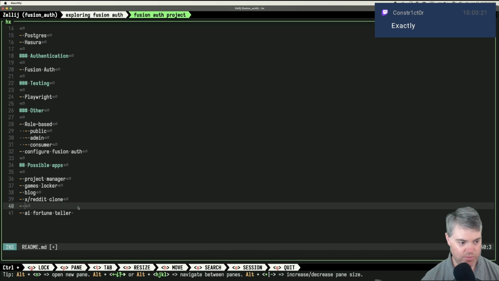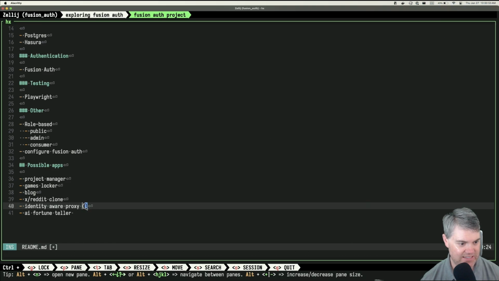So I guess I do like identity aware proxy, which I'd rename to something that I'll remember later. Identity... This is basically a centralized auth server, right? That's kind of what it is. A centralized auth server for a variety of other things. I do kind of like that. And if I remember correctly, this is a pattern that a lot of companies and organizations use. You have a centralized authentication service that is then used by everything else.